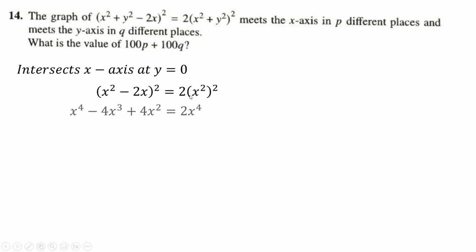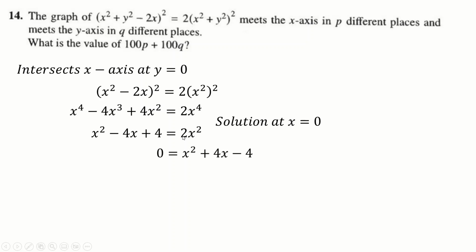Now of course we can expand this out if we want to. You can divide by x squared, but notice when you do that, you're going to have a solution x equals 0. So if you just put x equals 0 into all of this, you get a solution, 0 equals 0. If you put x is 0 into this, you get 4 equals 0, which isn't okay. So that's why you can't just divide by x squared without noting the solution at x equals 0.